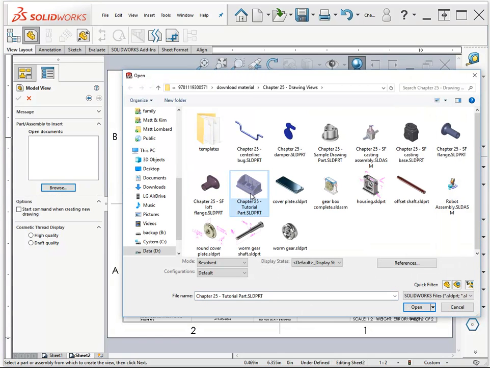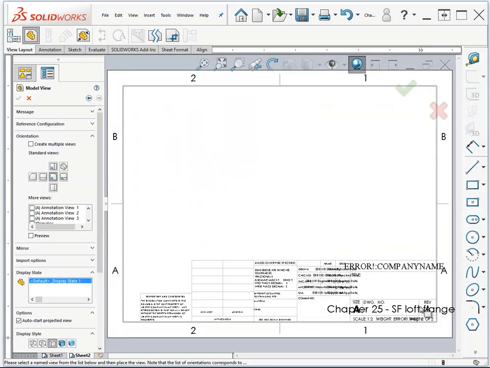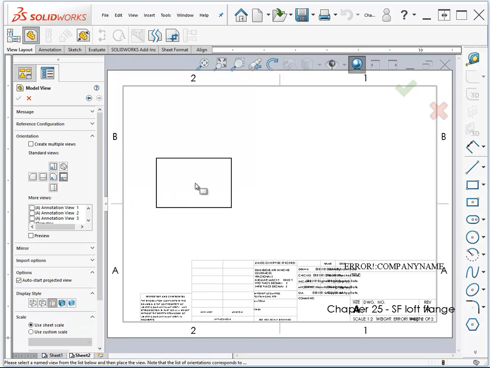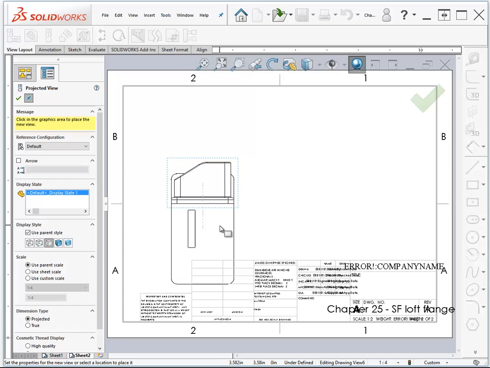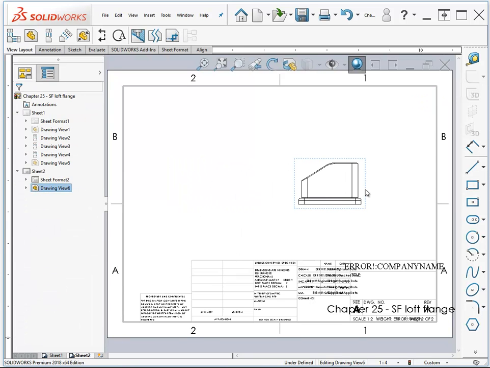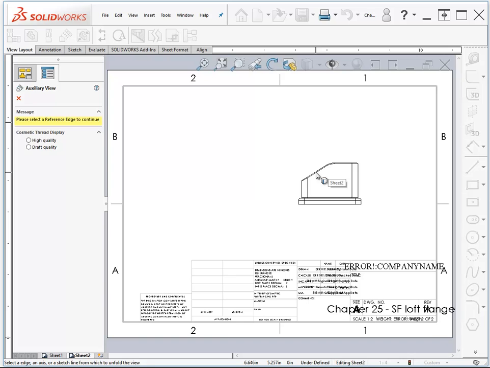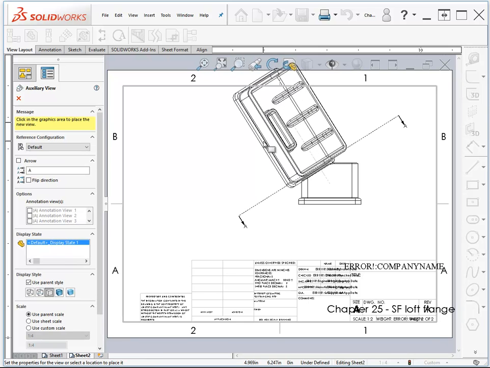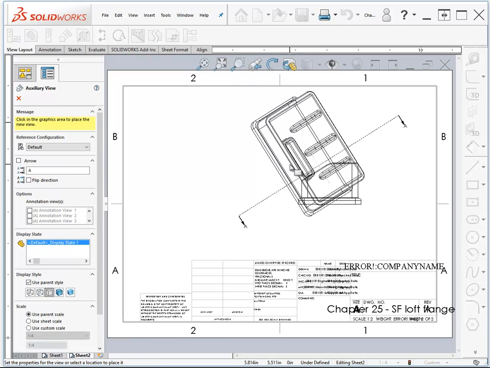For this one, I'm going to use this part because we've got an angled edge on there. And I think I want to use a different view. So let's put this view down. I selected this view because it has an angled edge. Now I can use the auxiliary view to project a new view from the angled edge.